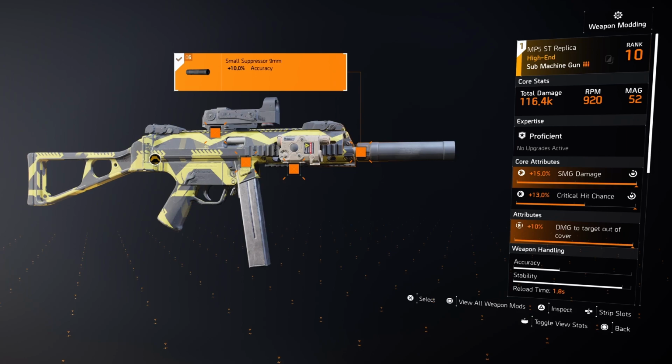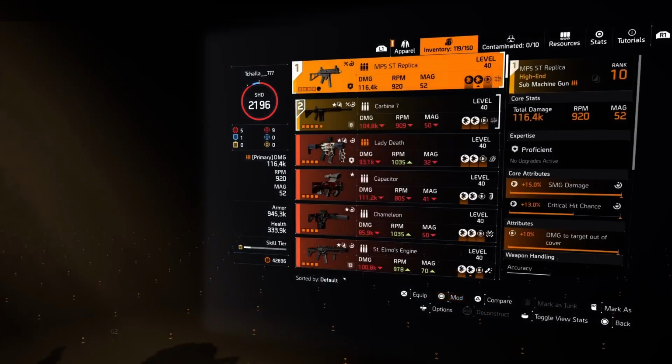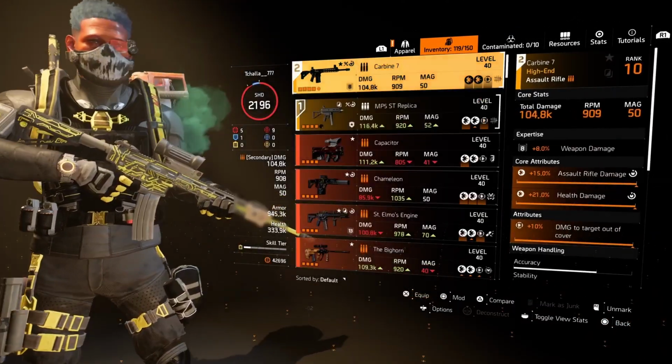And then we put accuracy on instead of crit chance or crit damage. We put accuracy for the simple fact that this weapon, I noticed when you don't have this accuracy suppressor on, the weapon tends to not be as accurate as far as the damage and the bullet registration. So with this on, it actually makes it a lot more accurate and your bullets do register a lot more. So that's why we're running this, okay?